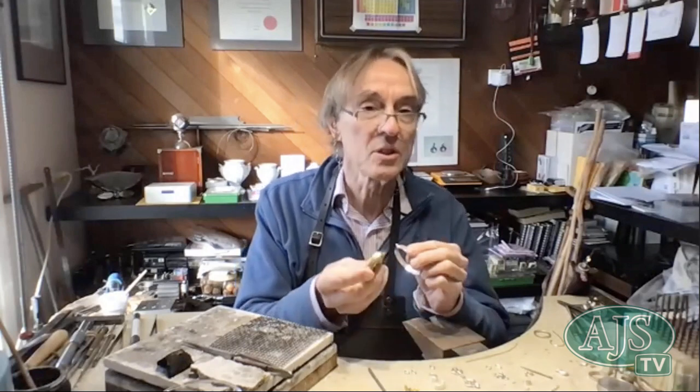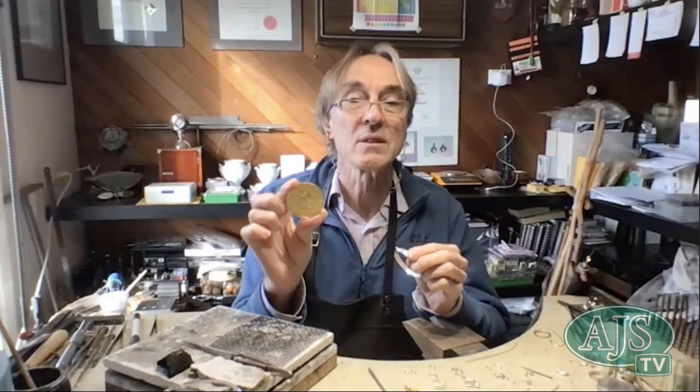I like your strategy. Let's start with the simplest and progress from there. So which one are we doing first? Well, we'll start fairly simple. So this is quite a large piece, solid gold, of course. So this would be a very large pendant, and it's just a struck minted medallion.